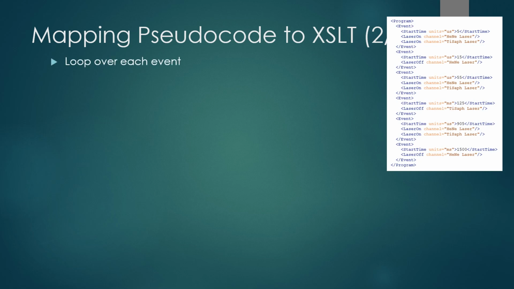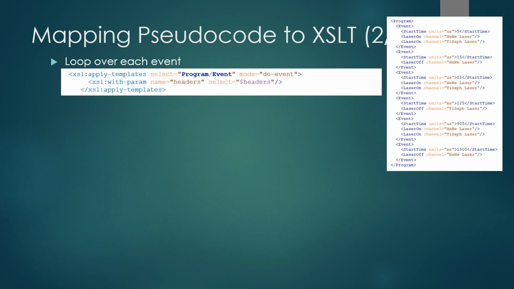Remember, we want to say loop over each event. These are the data rows. Loop over each event. So let's create a loop. And we're going to do an apply templates. We do want XPath in this case because we're just simply going to say, give me all the events. I could have done double slash events. I decided to say, find all the events below the word program. In this case, it's the same. And we're going to apply the template.